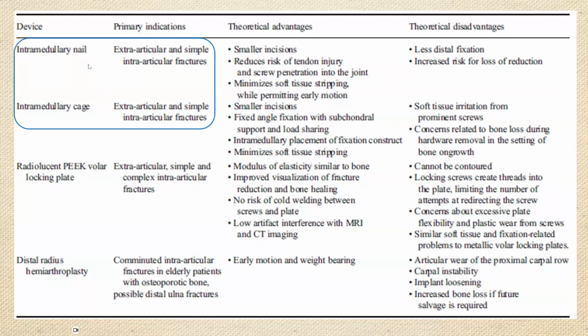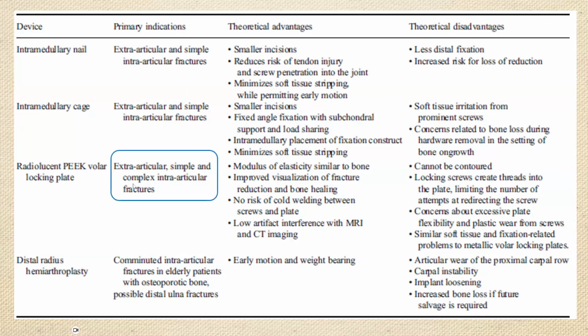As you can see, both the intramedullary nail and intramedullary cage have very limited indications, primarily for only extra-articular and simple intra-articular fractures. While addressing complex intra-articular fractures, there seems to be no substitute for the volar locking plate as of now. Again, with the volar locking plate, PEEK plates can probably be used because of the other related advantages of PEEK.